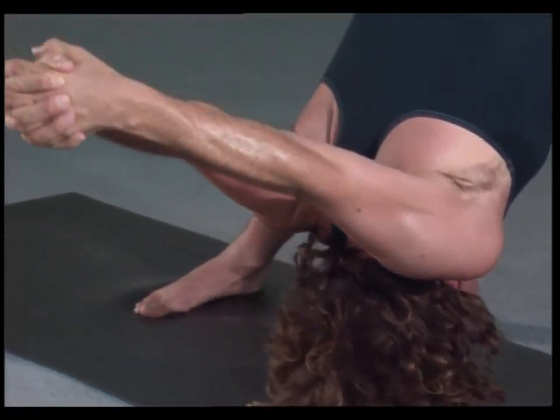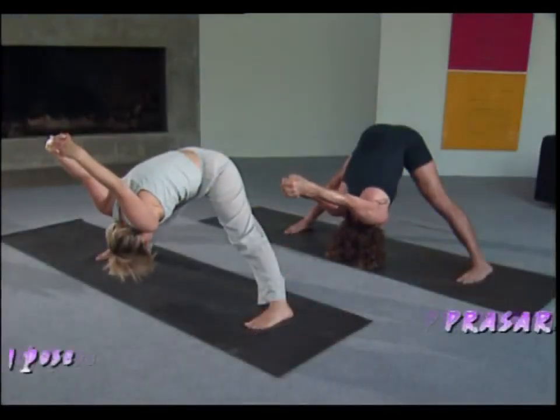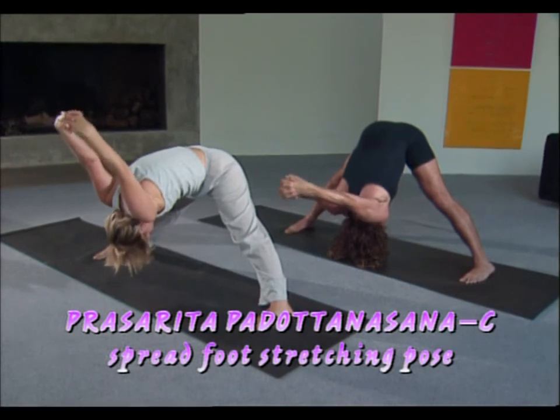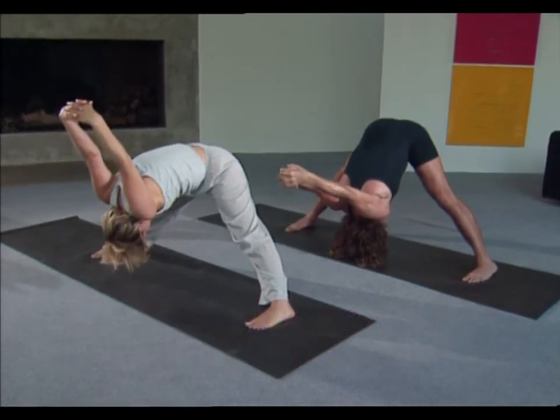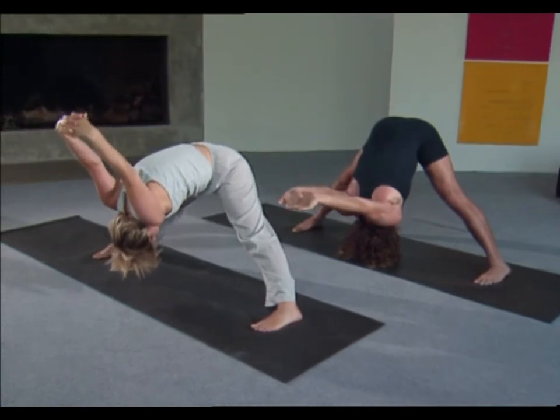So once again, you're tipping yourself forwards with the weight of the arms. The abdomen is drawing you down and through. So you're gently working to take that head down towards that space between the feet. Good breathing.